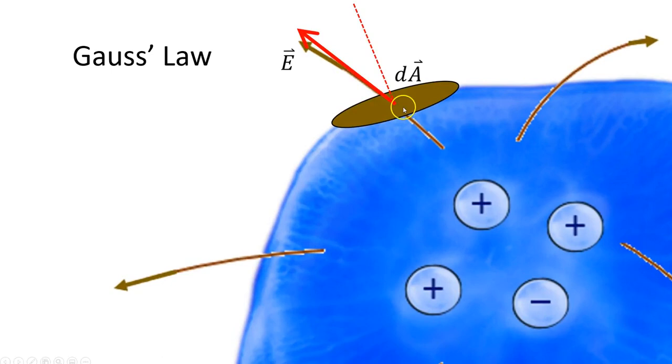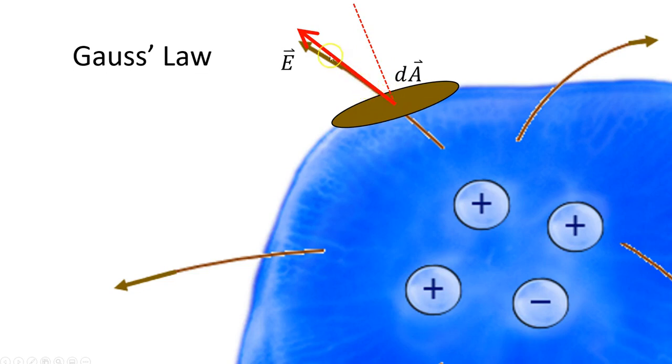We can zoom in on a small part of that area that I call dA, right? D is differential, right? So dA makes this an area element. Also, you might be thinking, hey, wait, area is a scalar, but I put the vector line over area. You can actually make area a vector if you assign its direction the normal or perpendicular to the surface, right? So dA is an area element that is the area of this little patch and direction normal to the area.